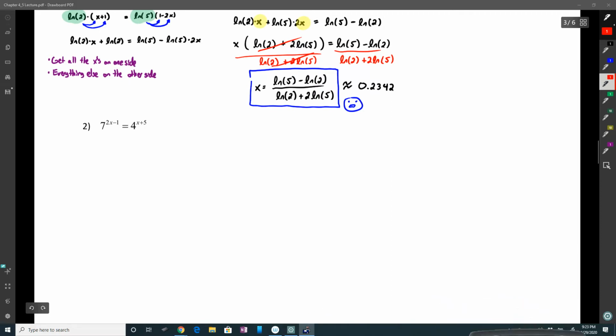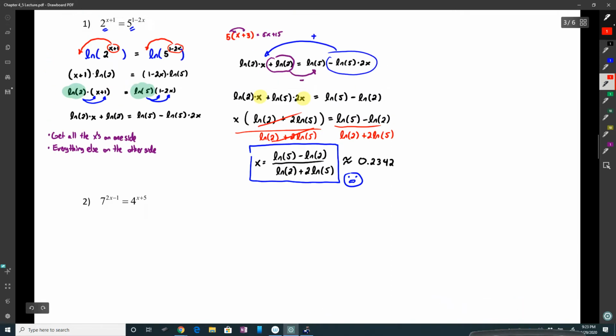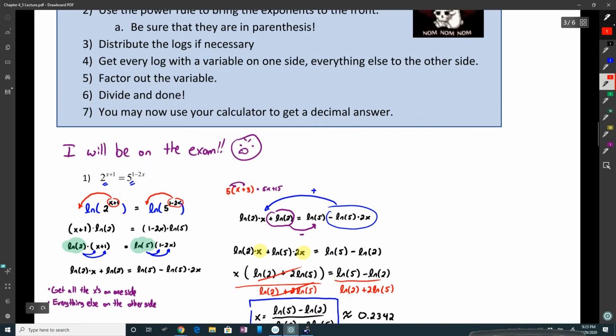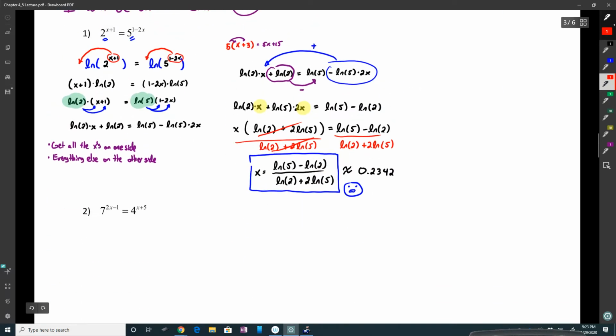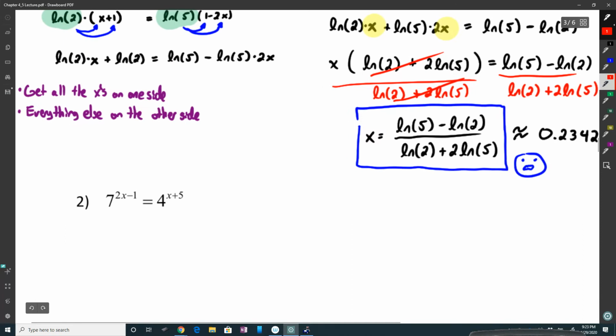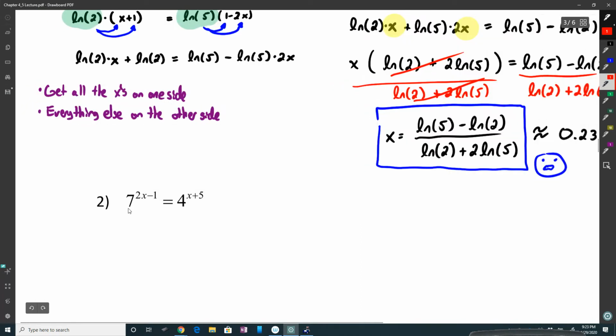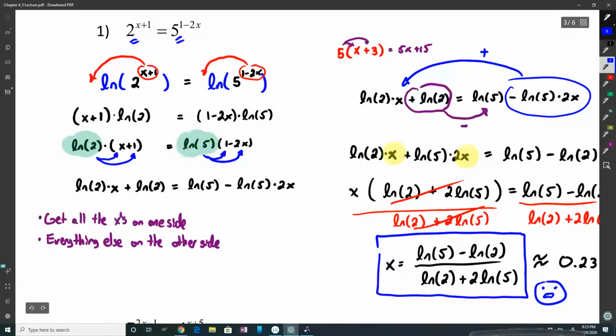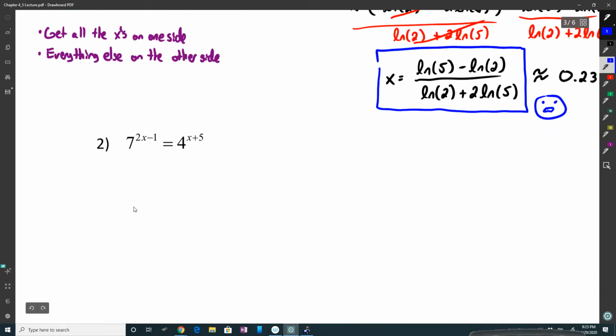Okay, so hopefully if you looked at what I did on the previous problem, let's mimic everything that's done. So there's no way to get 7 to be a power of 4, or 4 to be a power of 7. So instead, what I'm going to do is log both sides. I used ln in the last problem. It doesn't matter which one you use, ln or log. So to show that, I'm going to use log in this one. Does not matter.